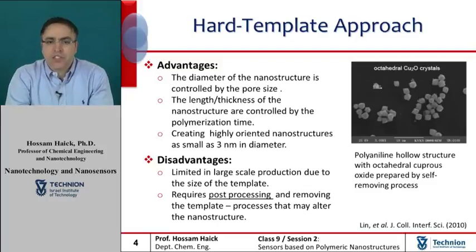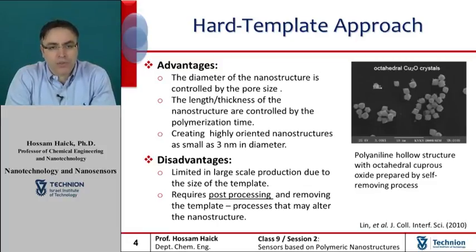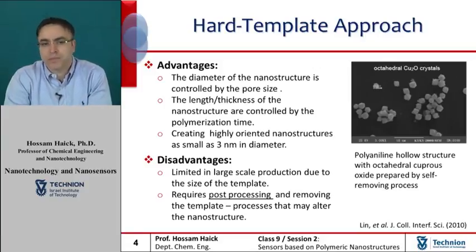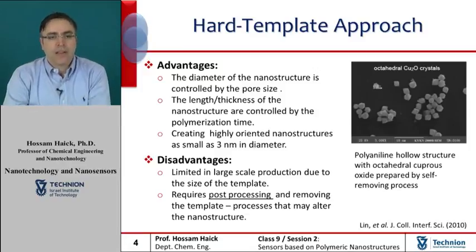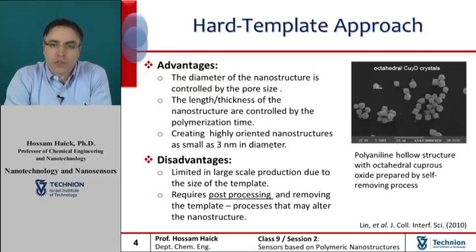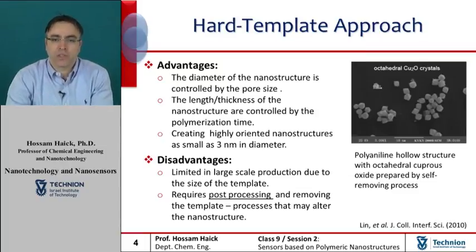On the other hand, disadvantages of the hard template method are quite obvious and are summarized as follows. The first disadvantage is that using a membrane as a template requires post-processing to remove the template. This action complicates the preparation process, and post-processing can often destroy and disorder the formed nanostructure. The second disadvantage is that the quantity of the nanostructures produced by this method is limited by the size of the template membrane, which thereby limits its applications in large-scale nanostructure production.